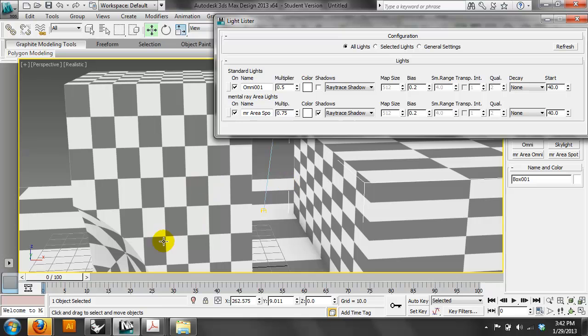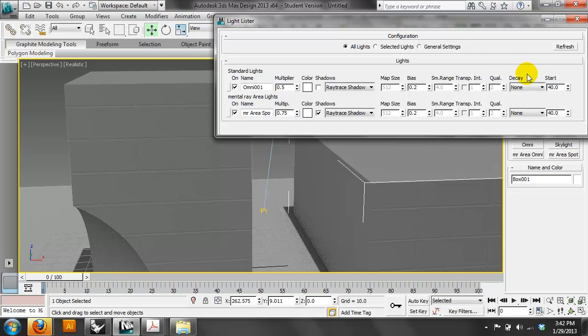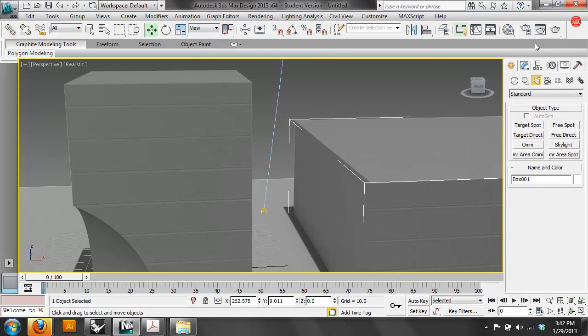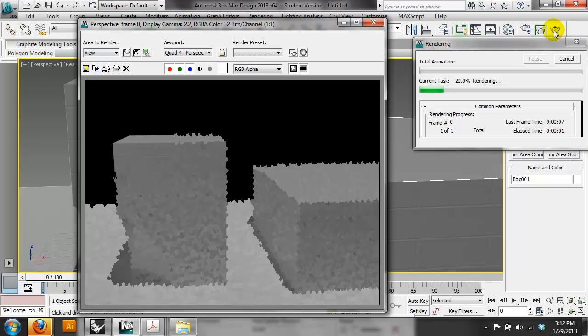This is the system updating itself. I just figured that out. Like it's redrawing, and so that's what that mapping is doing. There we go. Just takes a second. And you can change the color of the light. I don't want to do that. But if I render, it should give me a better, yeah, it's a better rendering.